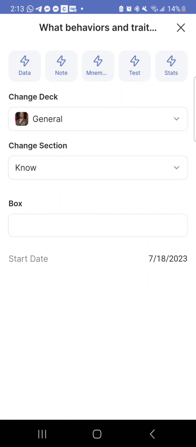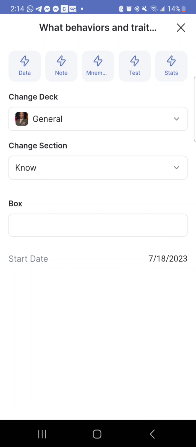The final screen is the stat screen. And this screen has two parts. The first part is that you're able to actually change the deck of which the card is located. So when you first start, all your cards are located in your general deck, which is on the working memory screen. But if you want to, you can change it to another deck that's located in the library. You would change the deck and also the section.